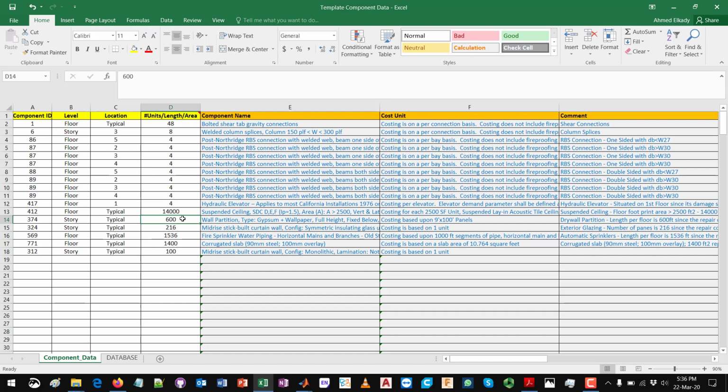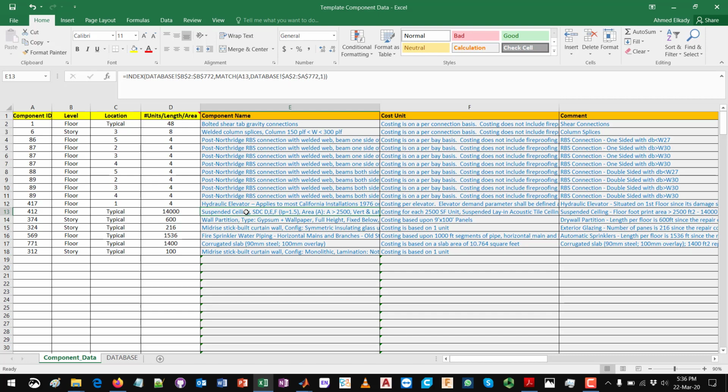So if I put the number of 9 feet by 100 feet panels that will be used at each story, then this 600 will be divided by 1, again, one panel that has the following dimension. Then I will get 600 wall partitions at a given story.